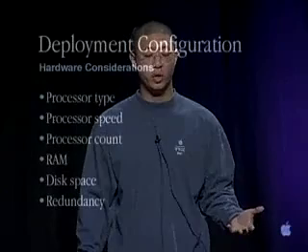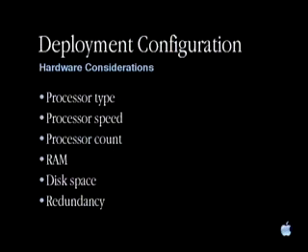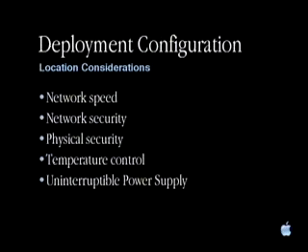What sort of hardware should you run on? What kind of processor? How fast? How many? How much memory? How much disk space? Whether you have more than one machine. Where is the server located? Network? How fast is it? How secure is it? What about the physical security of your machines? What about the temperature of the room the machines are in? UPSs, that's particularly important if you're in California.